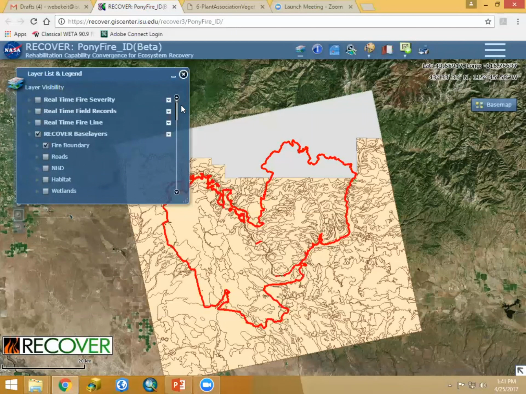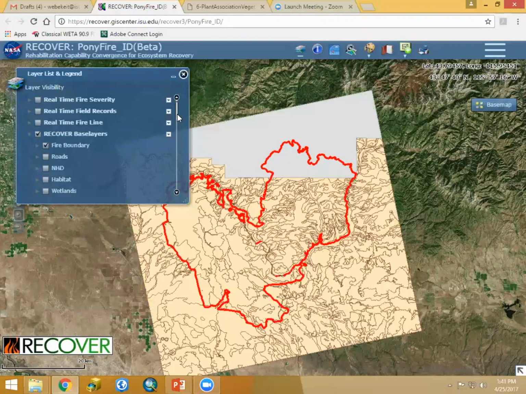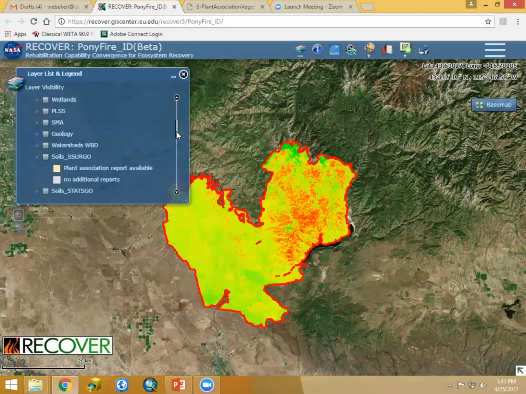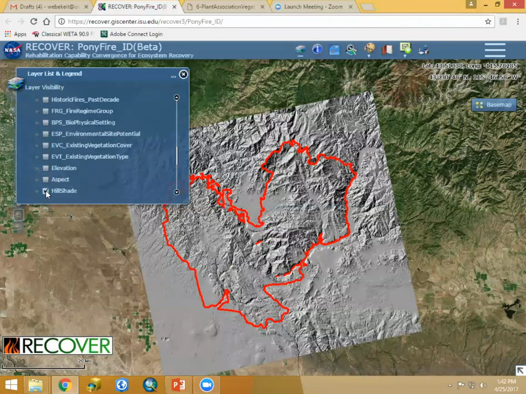Now I could turn things off with the whole base layers so I can see it, and that's okay, nothing wrong with that. But what I could also potentially do is change the draw order. I'm going to turn off Soil Surgo now. Just for a data visualization purpose, I'm going to turn on the hillshade. This is an analytical hillshade. Gives us kind of a 3D perspective of what that landscape looks like. But once again, it's drawing over the top of our fire-affected vegetation. But I'm going to change that.